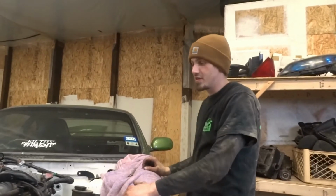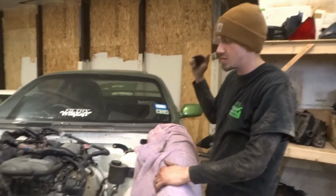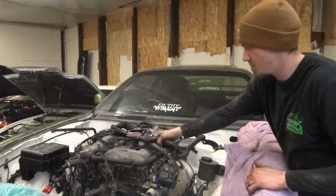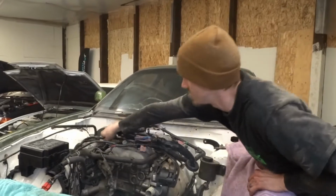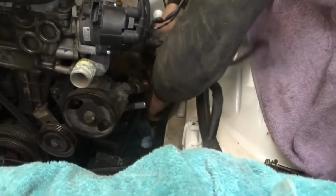All right, we're all done with stuff underneath, so we're gonna shove this harness through the firewall and get started on our stuff on top. So we're just gonna do that real quick, and then we're gonna set back up on the tripod so you guys can watch us do the rest. Look at that ABS sensor. Oh, it plugs right in.